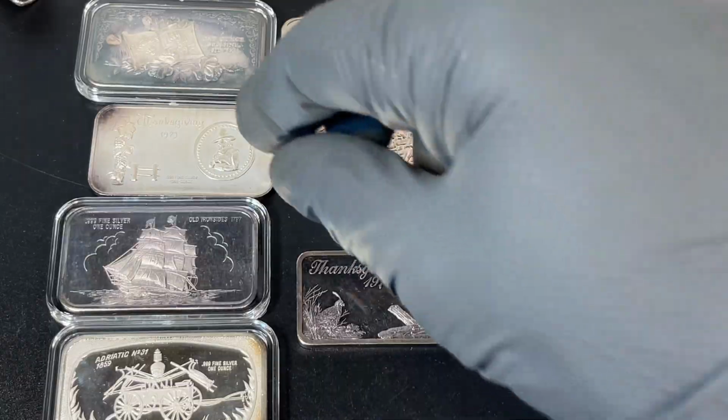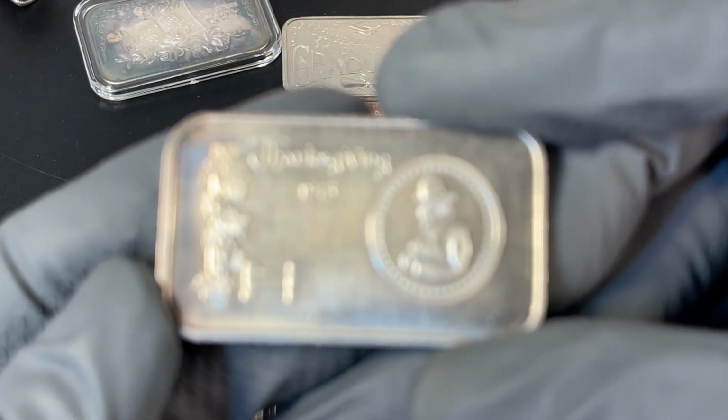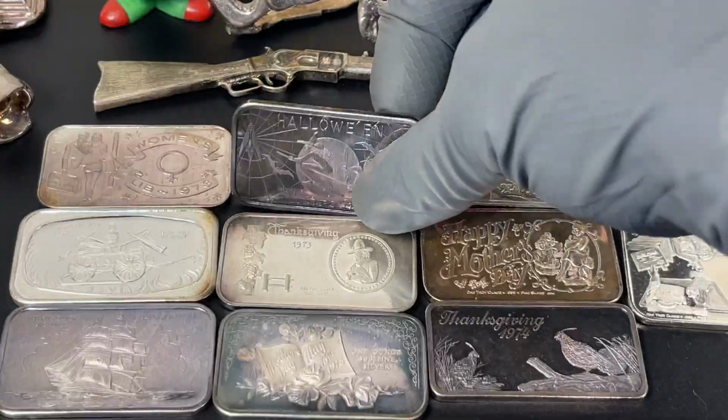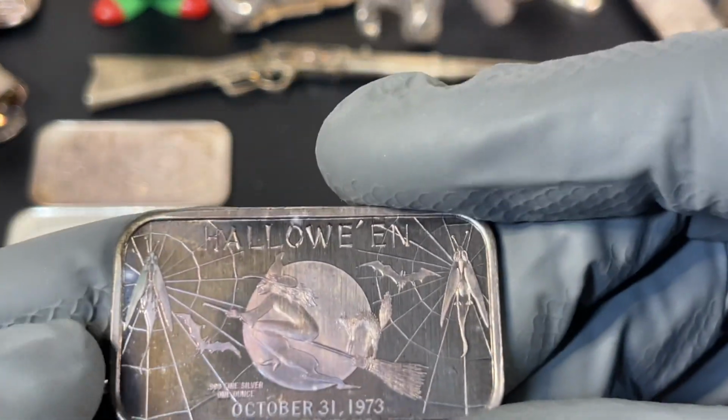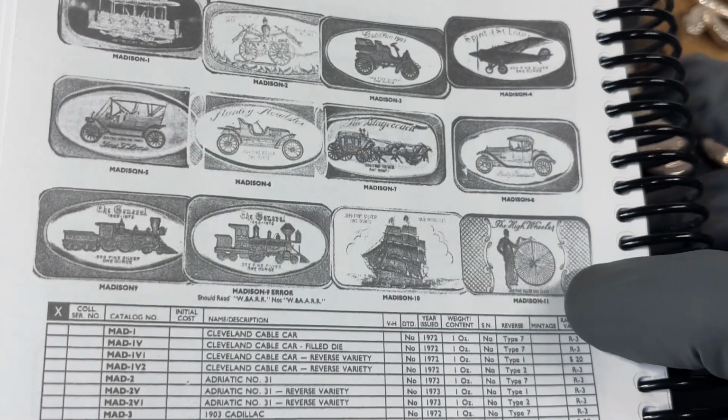Next up is the Thanksgiving bar from the Blind. This might be the superstar of the choo-choo and even the bicycle.